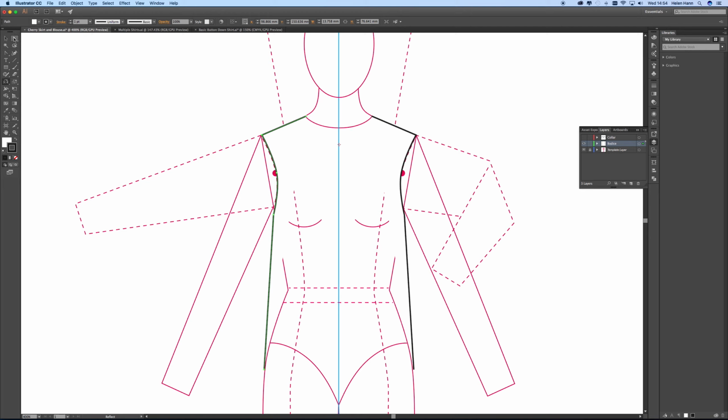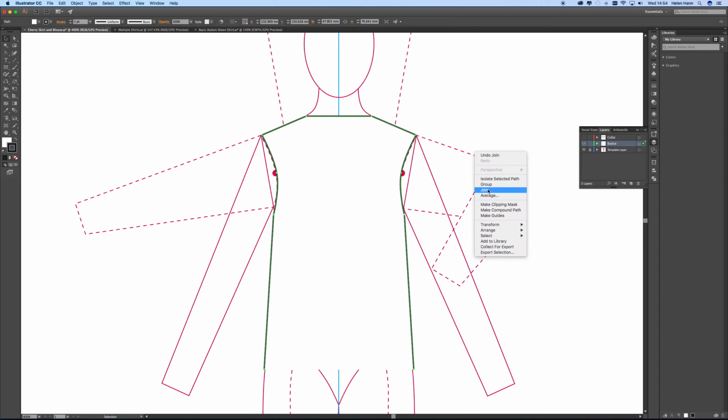There we are. Then I'm going to go back to the selection tool, and I'm going to use Shift and click to select both lines. So I've now got both lines selected by using Shift. Then I'm going to right click join, right click join. And that's exactly the same technique as we used for the t-shirt, and there it is with the collar.